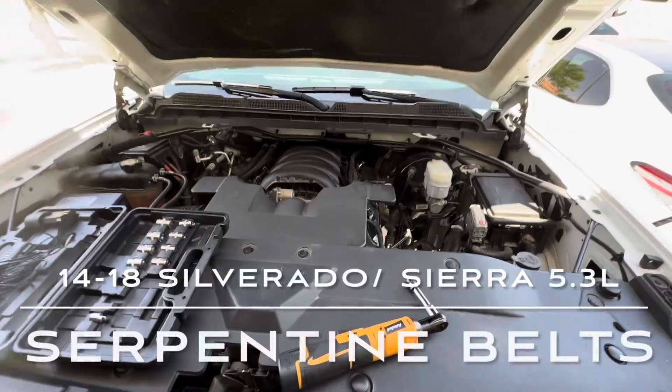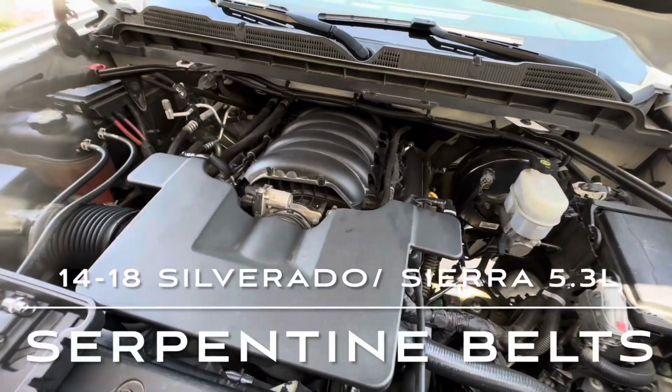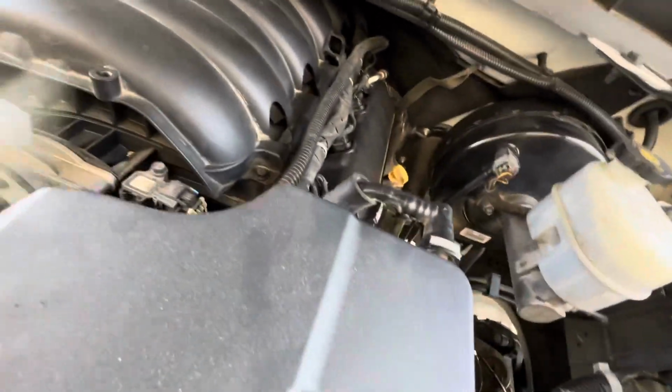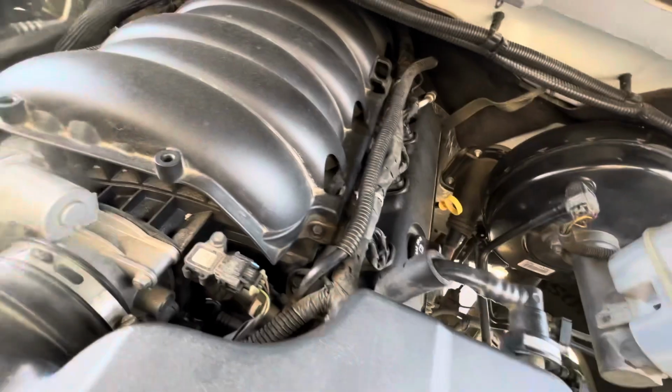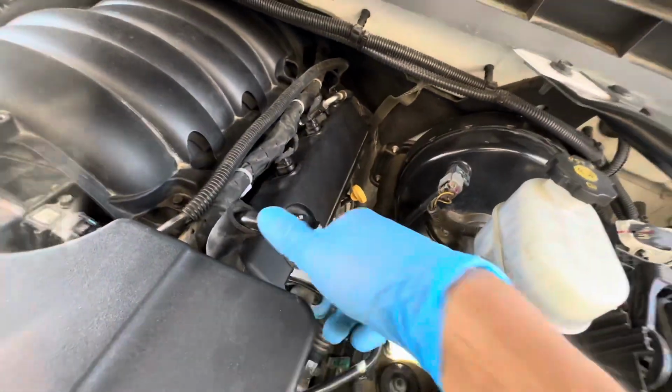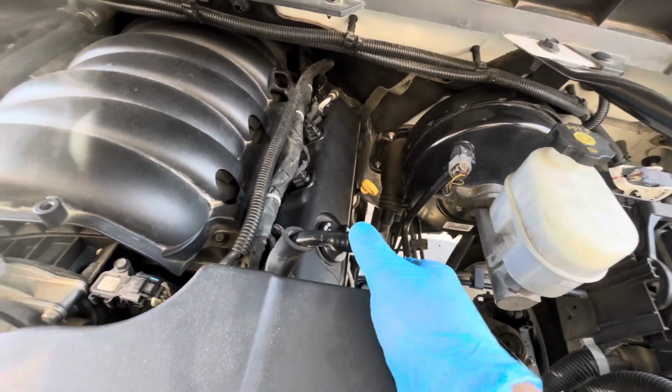2018 Silverado 5.3. Gonna change the serpentine belts right now. I gotta get this air intake off. Take this clip over here in the bottom, squish from the bottom up, and just pull back.